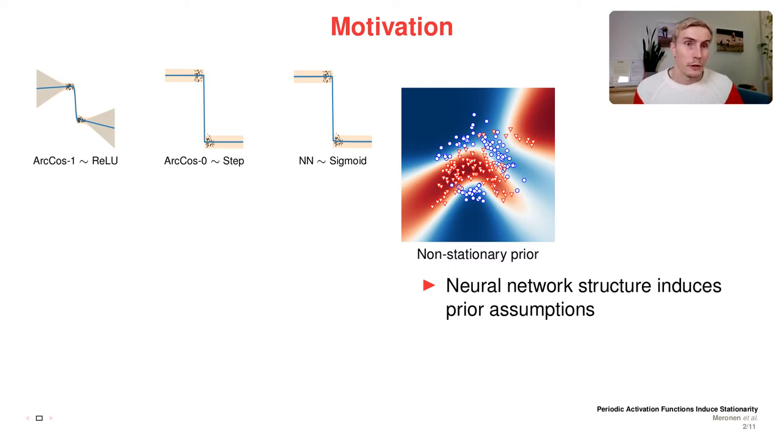Here we have figures showing behavior induced by common activation functions such as ReLU, which is non-stationary behavior leading to confident extrapolation outside of training data. On the left we have 1D regression examples showing predicted mean and variance, and on the right we have a 2D classification example on the banana dataset. Even though non-stationarity can be beneficial in maximizing predictive accuracy, it can be problematic when uncertainty quantification is needed because it often leads to overconfidence outside the training data distribution.